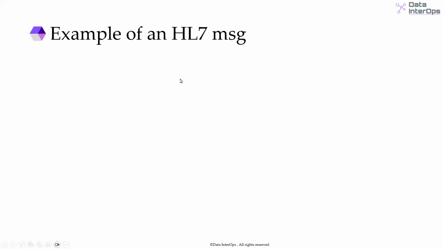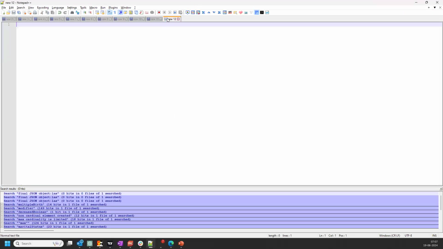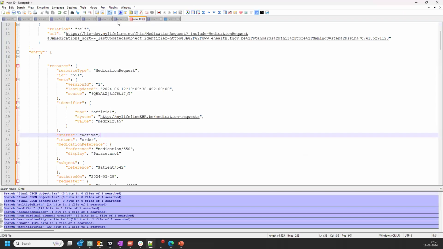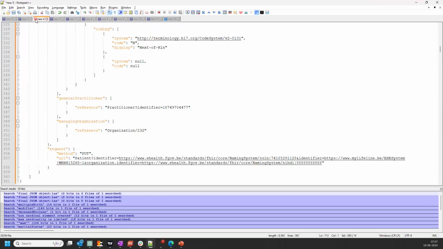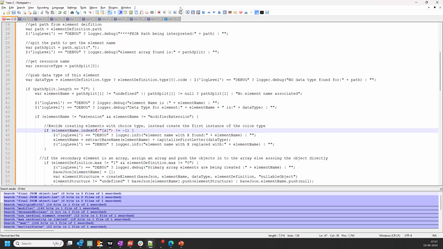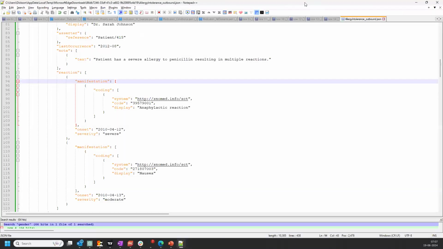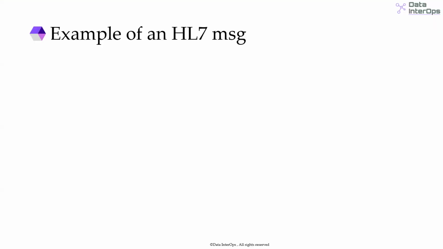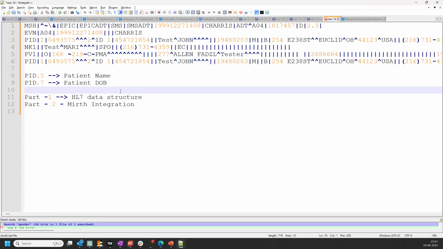All right. So let us go ahead and begin with looking at the HL7 messages where we halted yesterday. Yesterday we were talking about HL7 messaging, and we were looking at one HL7 message in detail, and we tried to understand the message structure. So let me go ahead and pull that message out. All right, so here we have the HL7 message.